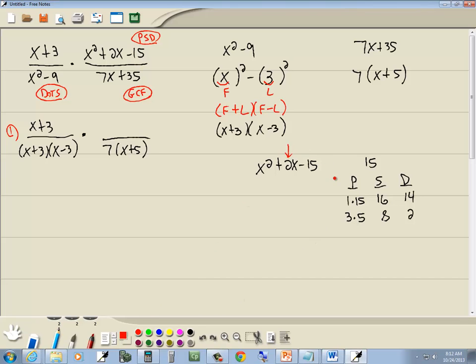The number we're looking for is the number in our middle term, which is 2, which is right here, which means we're going to use 3 and 5. Our larger number in the P column, which is the 5, will always be the same sign as the middle term, which in this problem is positive. The number I circled is in the difference column. D for different signs means one will be positive, one will be negative. Since the 5 is positive, the 3 has to be negative. And that's how that one factors. So we've got (x − 3) times (x + 5).